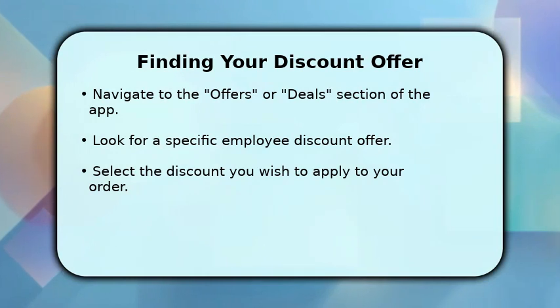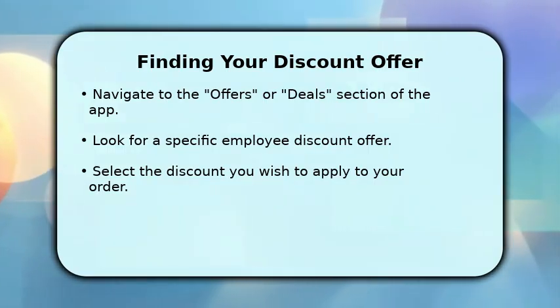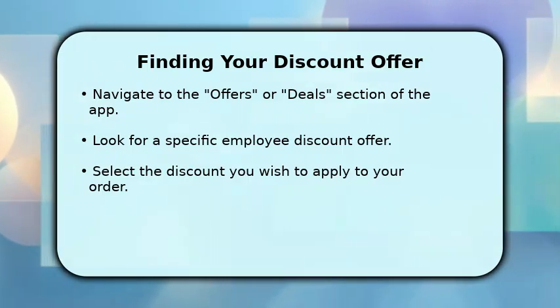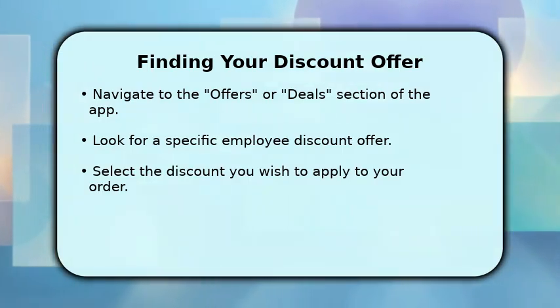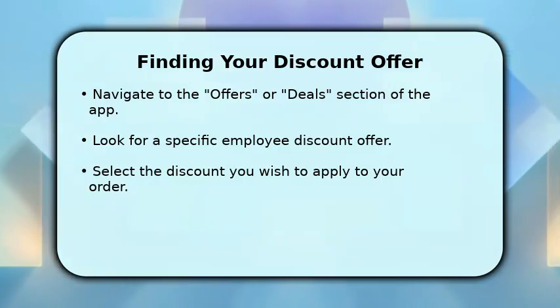Once logged in, navigate to the Offers or Deals section, typically found on the main menu or home screen. Here, you will find various promotions, including your exclusive employee discount. Carefully review the available discounts and select the one you intend to use for your current order. Some discounts might be for specific items, so always double-check the details before adding it.